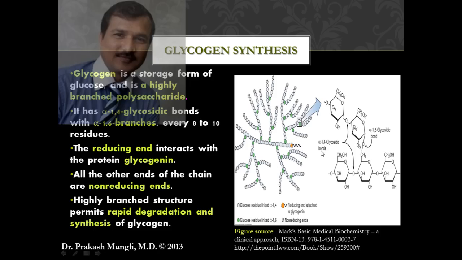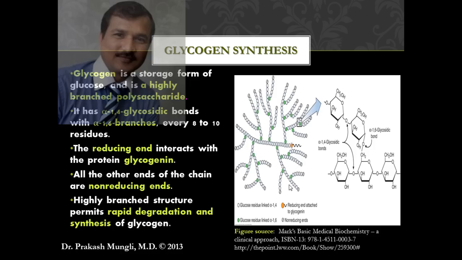Now, as you can see, the overall structure of the glycogen is highly branched. What is the use of having this highly branched glycogen structure? There are two things to that. One is that it is easy for glycogen phosphorylase to degrade this glycogen within no time, because hundreds of glycogen phosphorylases come over to the branch points and start releasing one glucose molecule at a time. Basically, glucose will be released as glucose 1-phosphate by glycogen phosphorylase, which I am going to explain later. So that's the one thing.